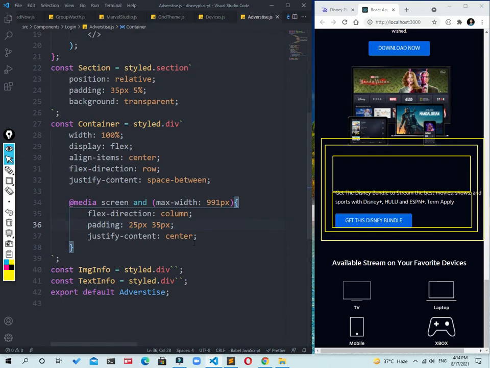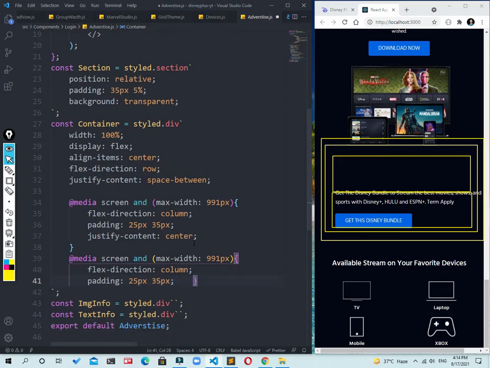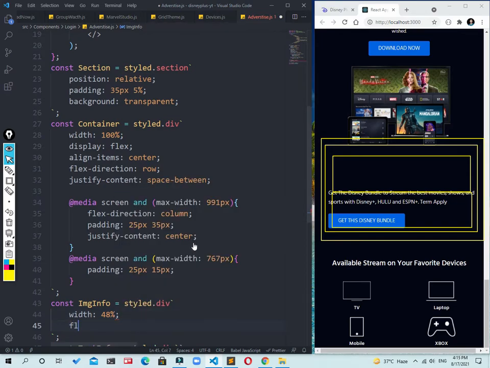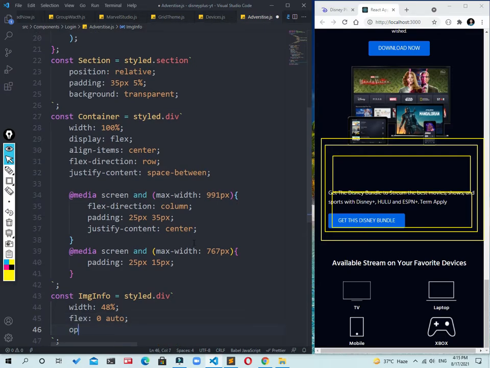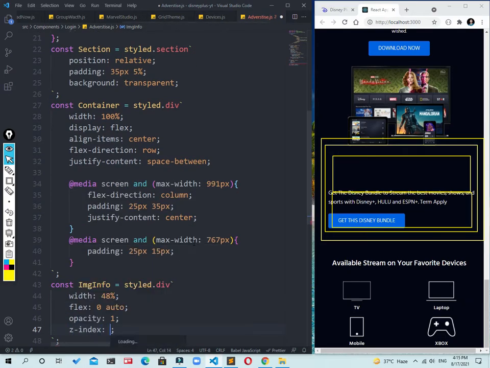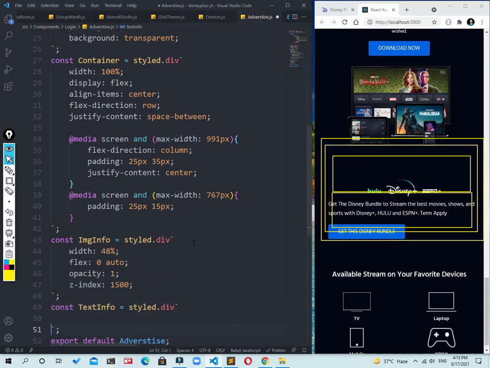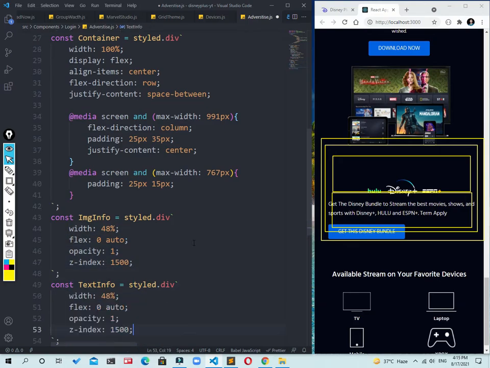Okay, now there I am going to add one more media query for just padding. At 767 maximum, I need the padding just left and right 15 pixels. Okay, and this image info, I am setting the width 48%, flex 0 and auto. Okay, opacity 1, z-index 1500. Okay, now to this text info define the same.